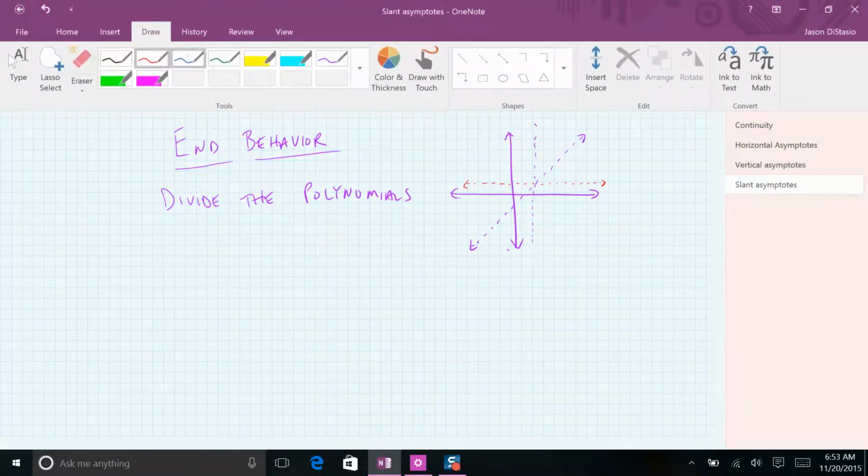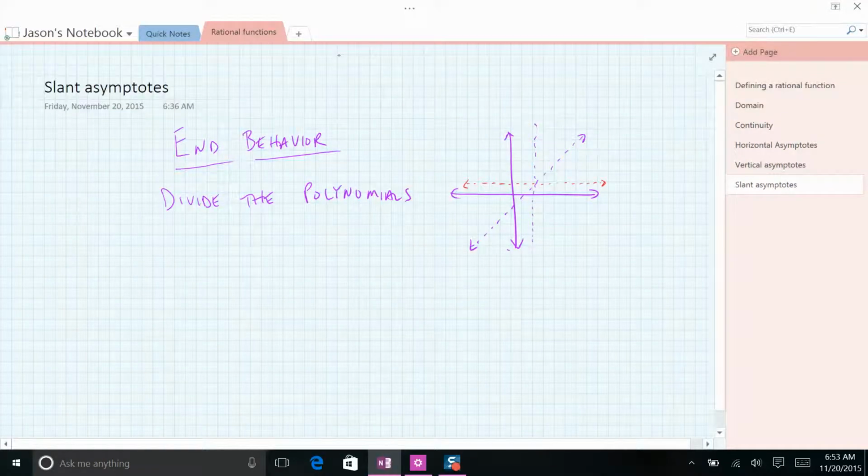I cannot have both because they both mean end behavior, meaning as x gets really large, the function tends to it. So as x gets really large, I'm just starting to draw it over here because I don't know what this function would do in the middle, and I don't care. The red line would be end behavior, the red asymptote. It either approaches that asymptote as x gets really large, or it approaches that one, but it can't approach both, and they both have the same meaning. They're saying this is the line you approach. So you can't have both a horizontal and a slant because it's confusing. Which asymptote does it approach? So I like to look at it like that.